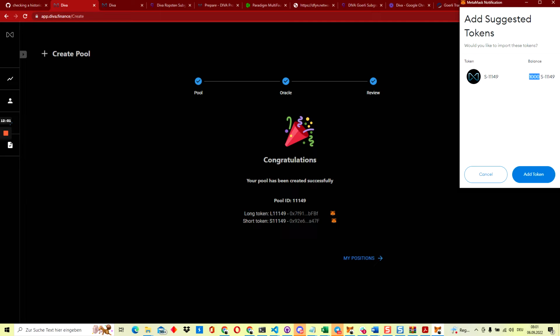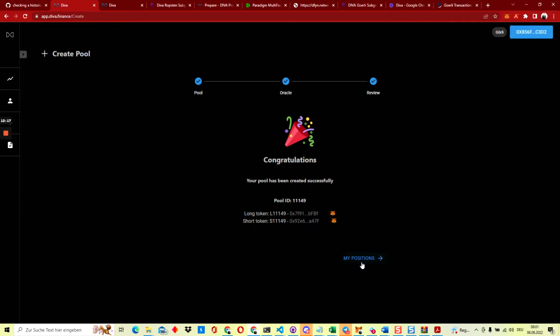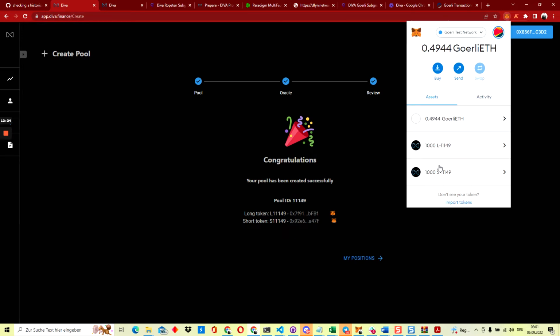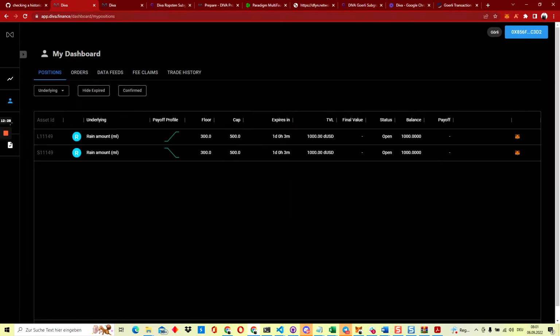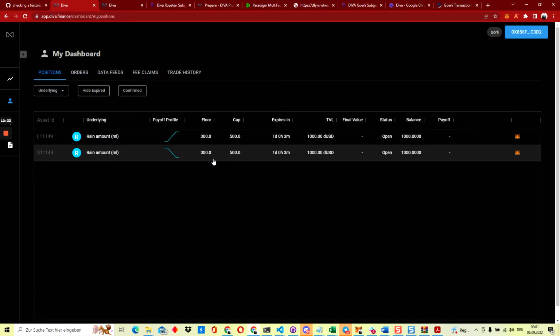You can also send half of that or just a fraction of that to some other address. So you can do whatever you want. It's just that the amount that you deposit as collateral is the supply that you get in return for the position token. So I'll add that as well. And now these two things are in my wallet. So it's visible here because I just added them. But you can also go here and you will see these two positions showing up in your wallet.